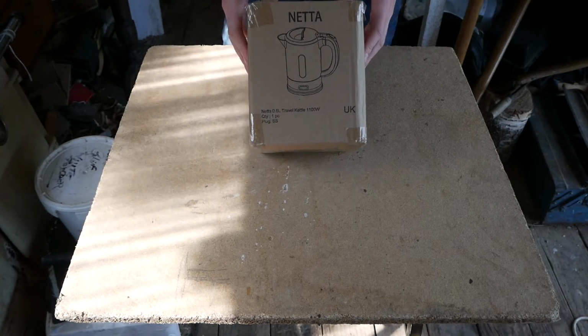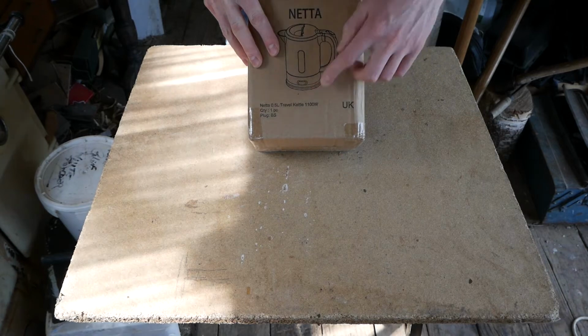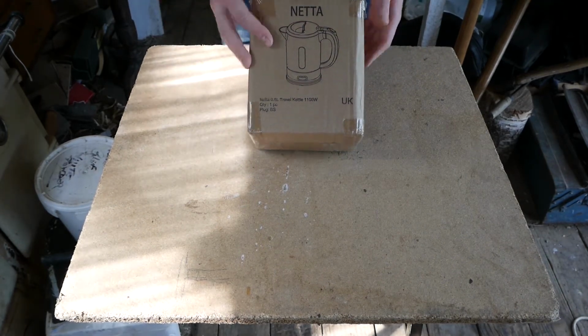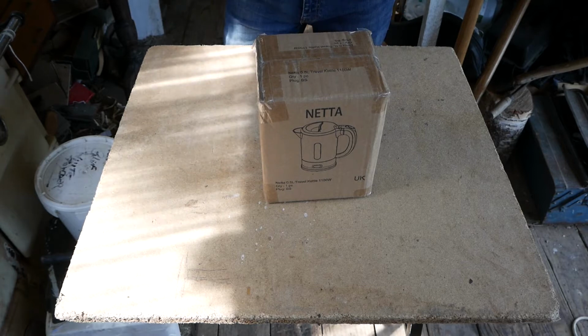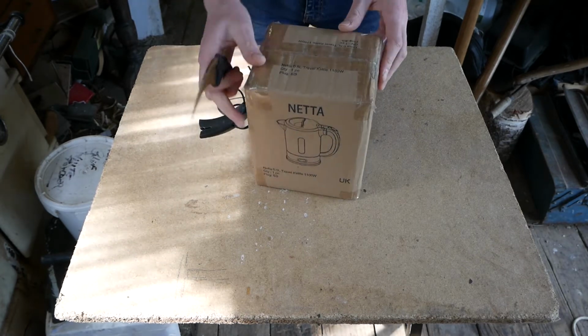Alright, so let's take a look at this thing. This is the Netta travel kettle, 1100 watts. So yeah, let's have a look at it. Pretty simple box, just has a diagram of the kettle on the front. Let's get into this thing. 0.5 litres, just some crazy capacity there. Okay.